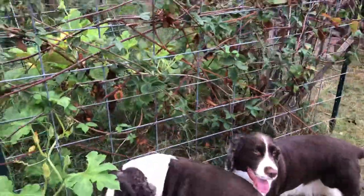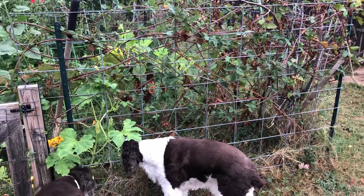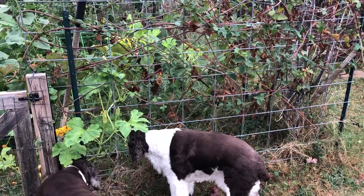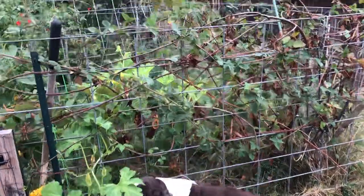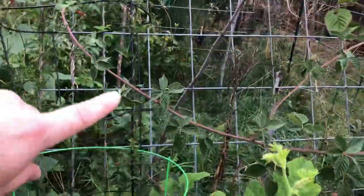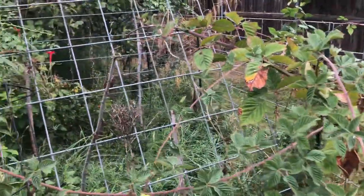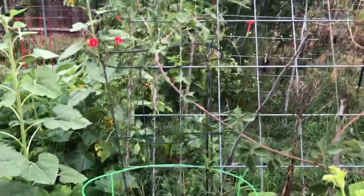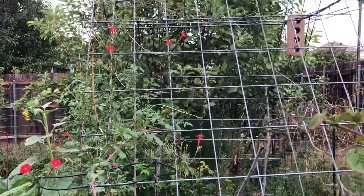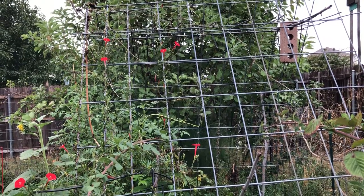This is the viney blackberry bush and I haven't pruned it at all, so it has gone everywhere. I'm thinking about removing it for next year — it has shoots going out in every direction. I also have a flowering plant that's climbing the trellis right there. My other plants didn't climb the trellis at all this year, which disappoints me. That brick is holding it and providing some weight so it doesn't rock.